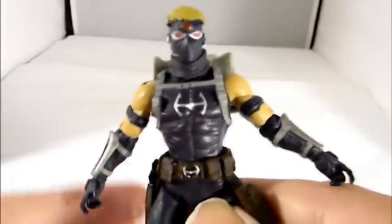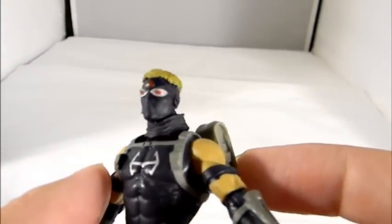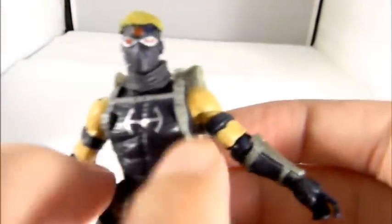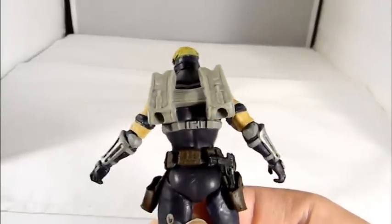And before we get to the costume details, just want to show you the sculpting on it. Hopefully it's going to come in clear. He has like a full mask almost, but the hair is exposed. Here's a symbol on the top there, and red goggles for eyes. This neck thing here is a separate piece. Looks like a modified H on the chest symbol here. Straps here, and there's a backpack over here that it goes to.